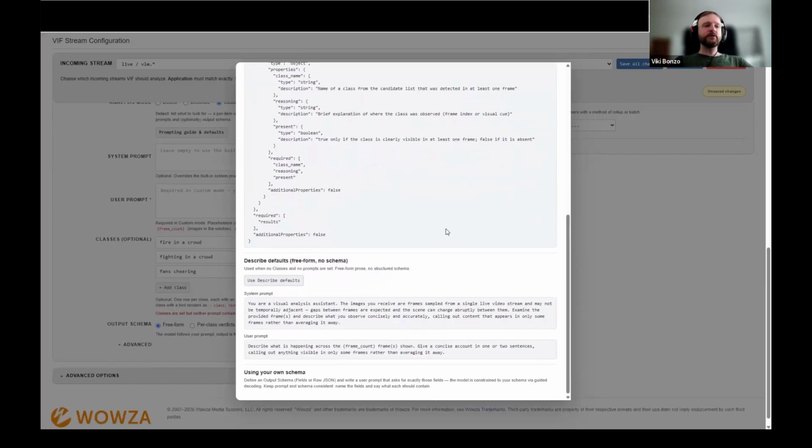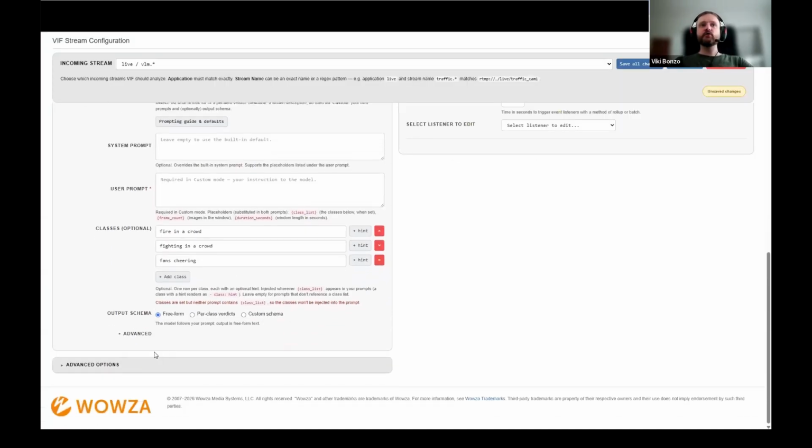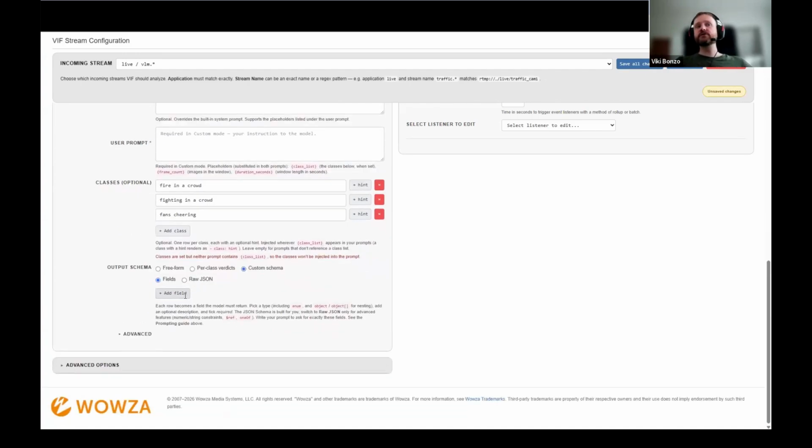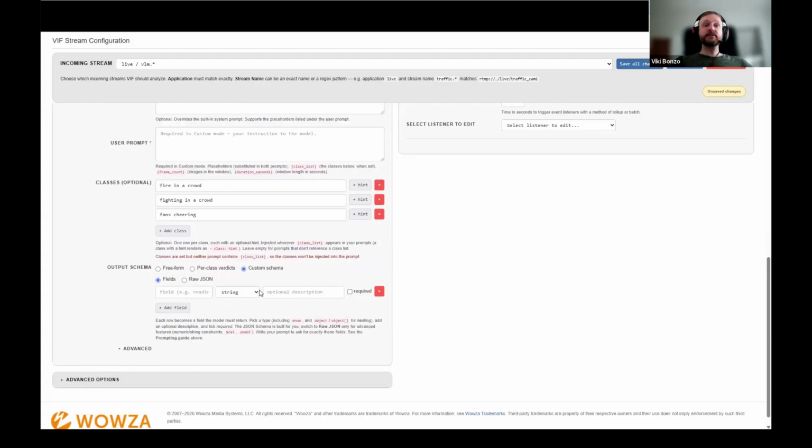What if you ask it to output a JSON and it outputs something that's malformed? So we went one step further, and you can see this if you close this model, in the output schema section. We allow our customers to customize the JSON output schema that the VLM is forced to use as output.